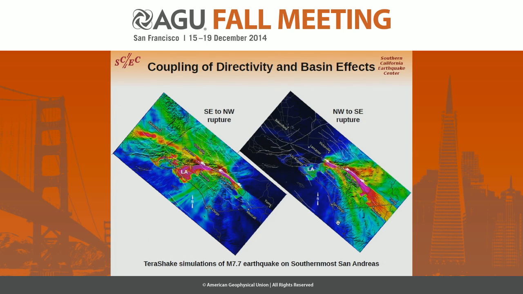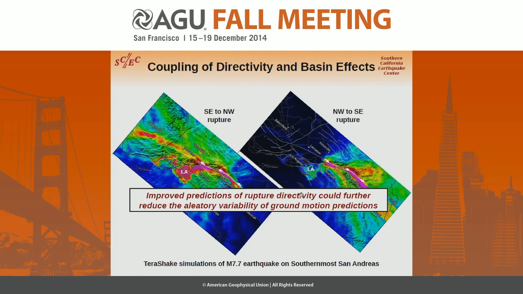Now, I mentioned earlier that there's high scatter in the ground motion prediction equations that's treated as aleatory variability. One of the components of that scatter is rupture directivity effects. One thing that I'm showing here is two almost identical ruptures on the southernmost San Andreas fault from the SCEC TerraShake simulation. So both magnitude 7.7 ruptures. The rupture on the left has a hypocenter at the southeast of the fault near Bombay Beach, and the rupture on the right has a hypocenter at the northwest of the fault. And you can see that these two different scenarios result in very different ground motions in the Los Angeles basin.